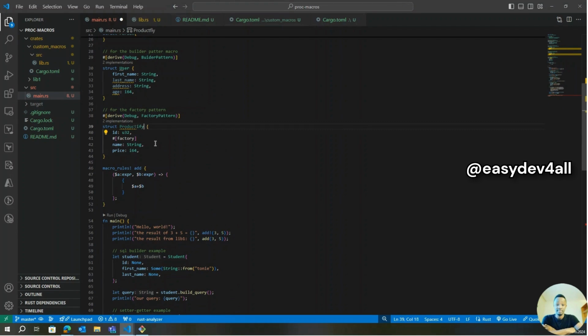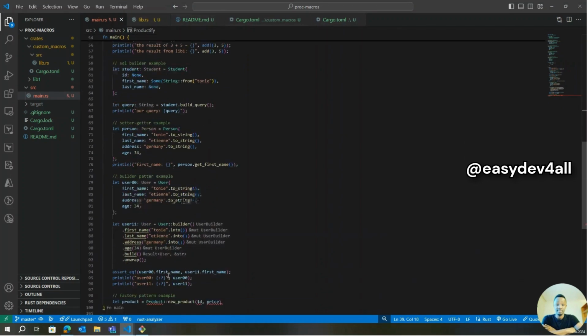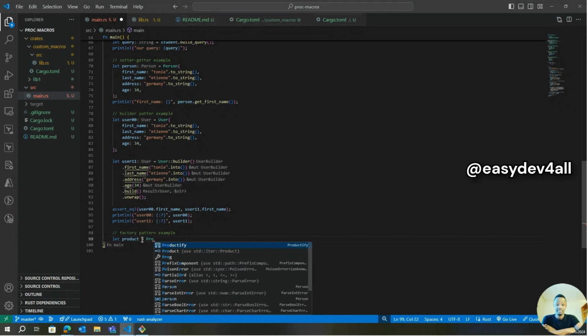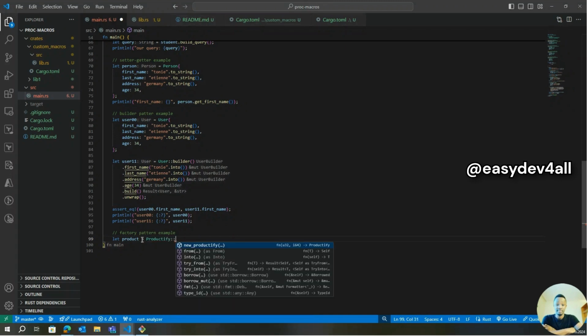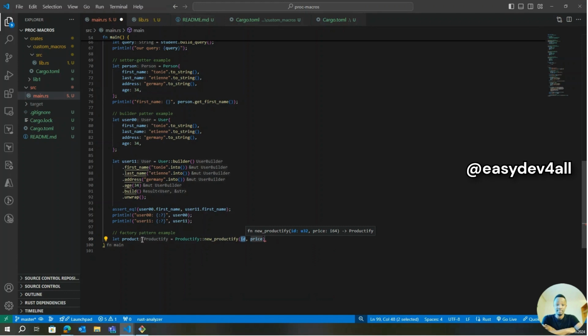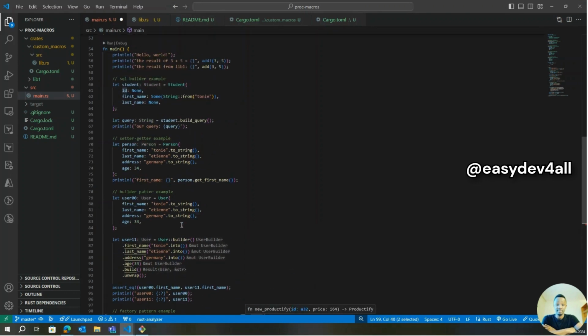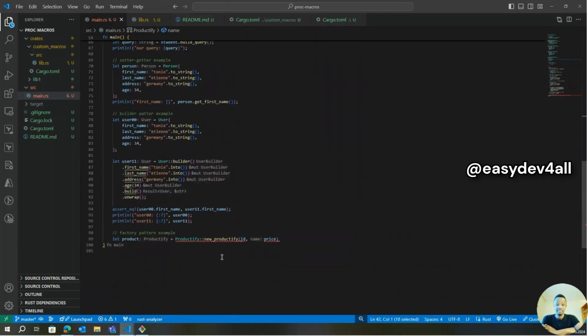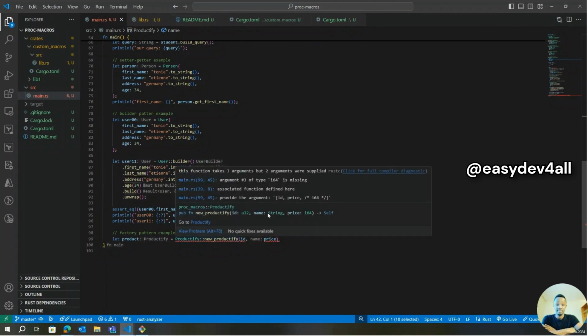productify, something like this. And of course, this is going to complain, that's also fine. So I say, maybe I remove everything. So it also gives me hints. So I say productify, and now it says new productify also. Quite interesting. And now it asks me just for two things, price and ID. And that's simply because here I am appending this as default. If I should take this out, for example, you would see here it's also going to complain. Now it's going to ask for three things. That's really the interesting thing.